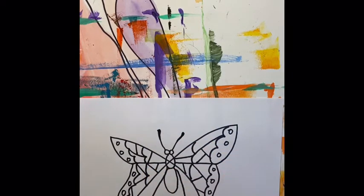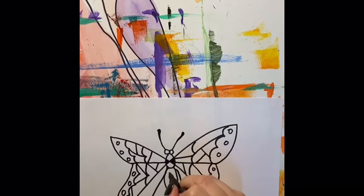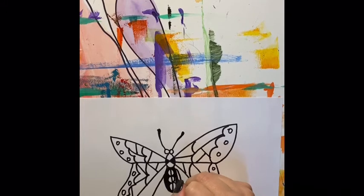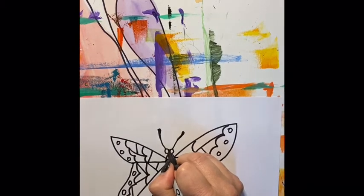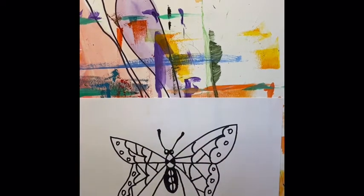Okay, and I think let's fill in this part right here to make it look more like a design. You could add some decorations on this part. I think I'm gonna fill in with black right here. Okay, and then let's fill in part of this eye. And that's it for the drawing part.